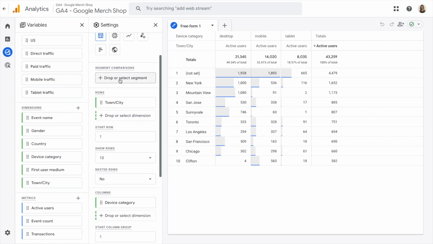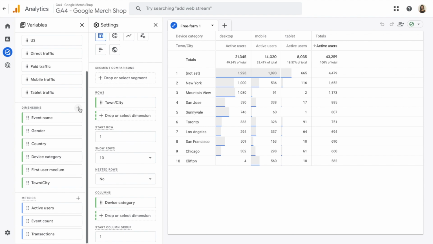I can also change the rows. I have town city, but I want to see, in this case, a report by page. So for that, I need to go to the dimensions and look for page path. It's not available there, so I need to add the page path dimension to my list.